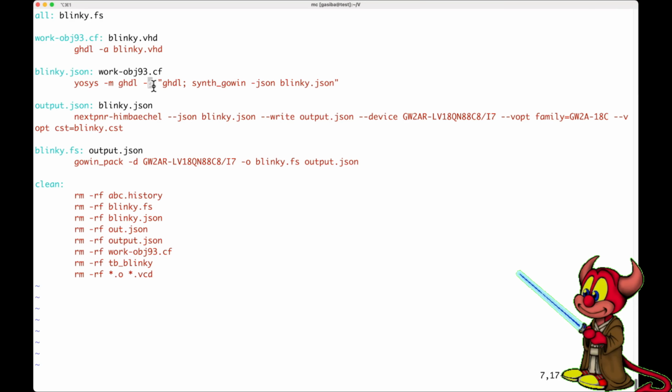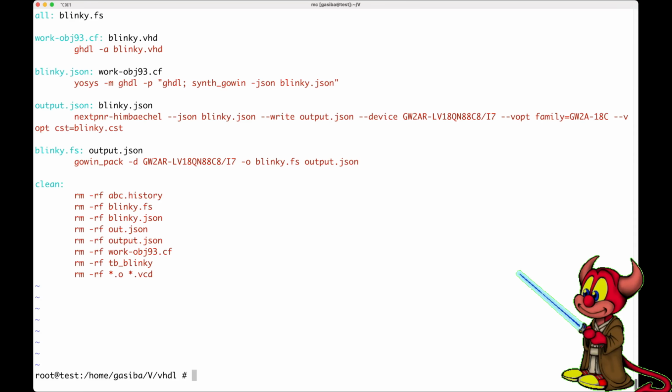And now in the -p, we do the same thing, the synthesis for GoWin, but instead of reading from Verilog, we just call ghdl, which is going to read and load the current work. Then the next steps are basically the same, because we produced a blinky.json and we just produced the output.json in the same way, the blinky.fs also in the same way, and we are ready to rock and roll.